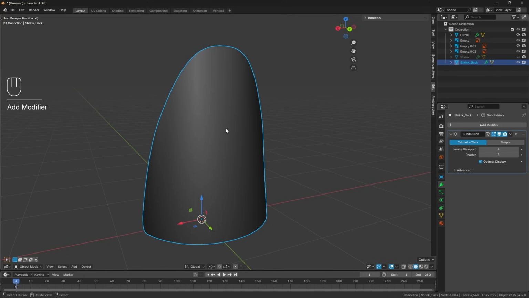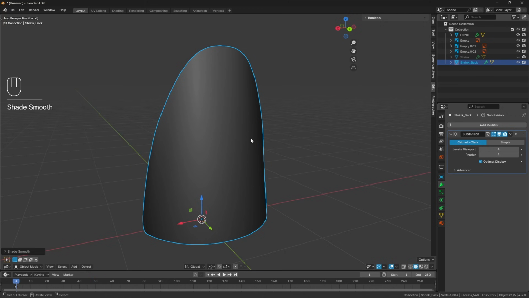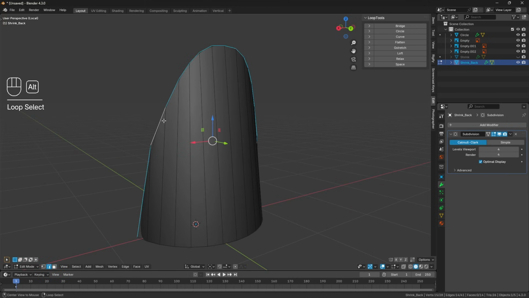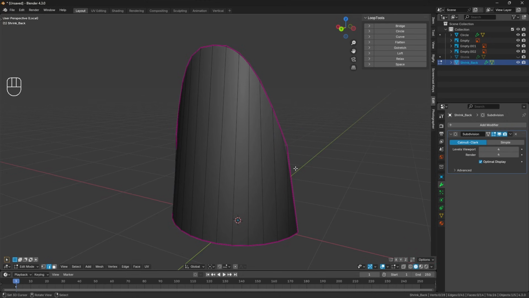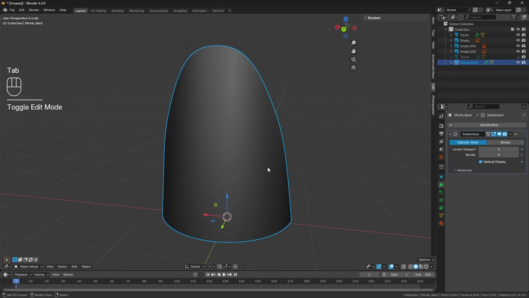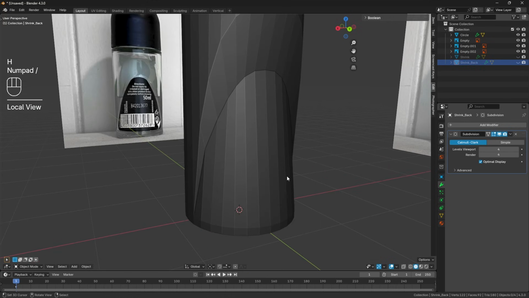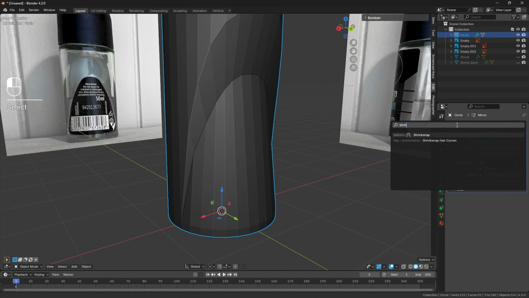4 times subdiv. I'll just go ahead, shade smooth. Once again, shade smooth doesn't actually affect it. It just looks nicer. And then holding down Alt, I'm going to select this outer edge, and then Shift and Alt, this bottom edge, Shift E and 1. And we just want to do that because we want to crease up the outer extremities of this model so that it's not rounding things out and making strange results once we shrink wrap to this later on. So I'm going to go ahead and hide that model. Now, what we're going to do is we're going to bring our shrink wrap modifiers back in.